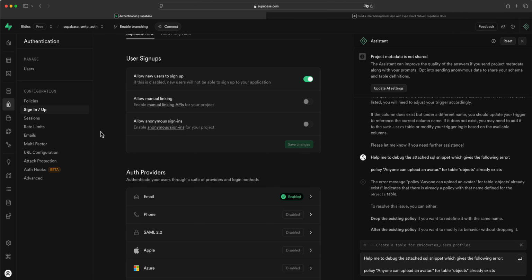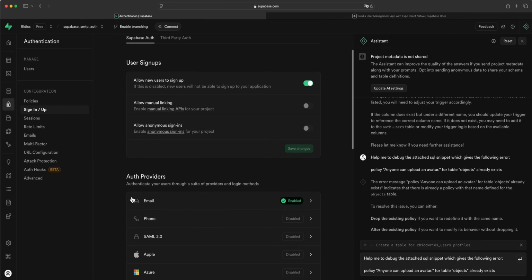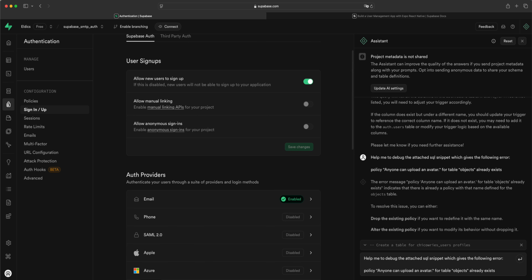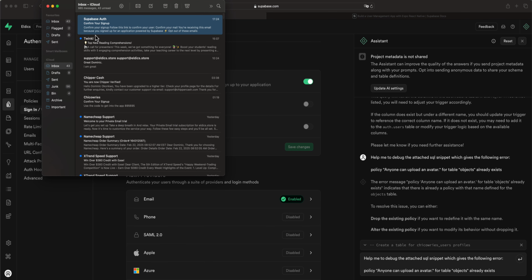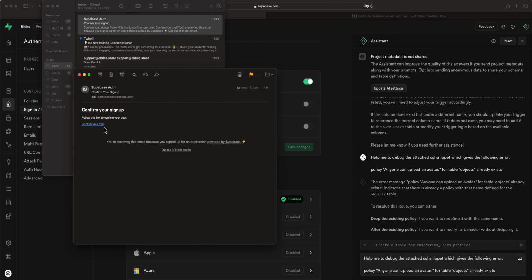And then the next thing is to go look at the template of the emails that is being sent to our users. If I open up my mail right here, you can see we have this Supabase auth email sent to us initially to confirm our mail. Right here, just a magic link to confirm our email, and you see the template right inside of the Supabase.